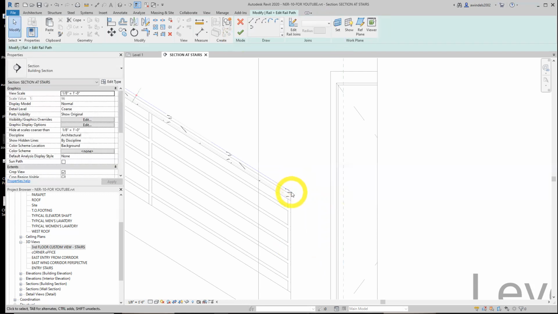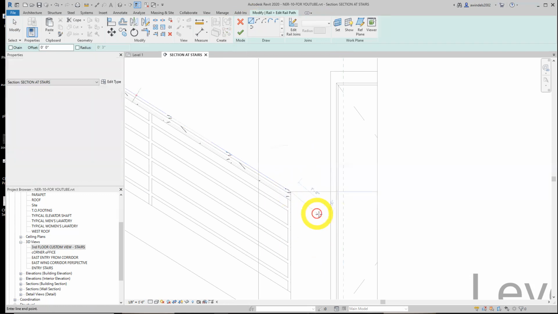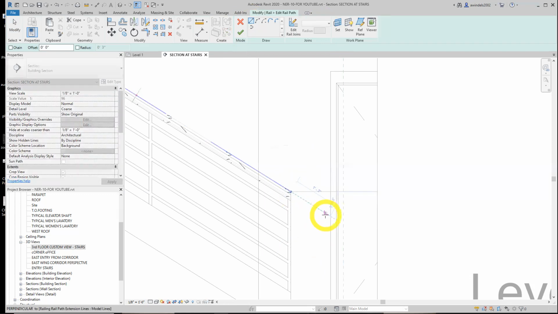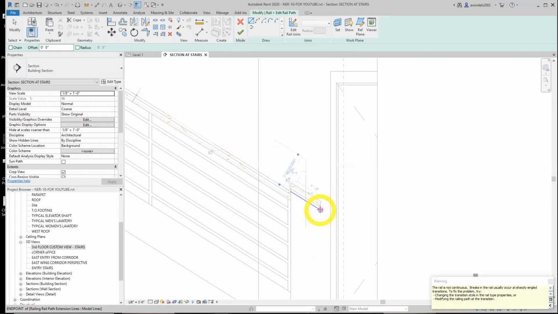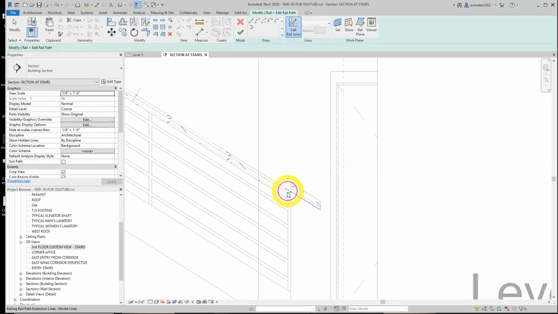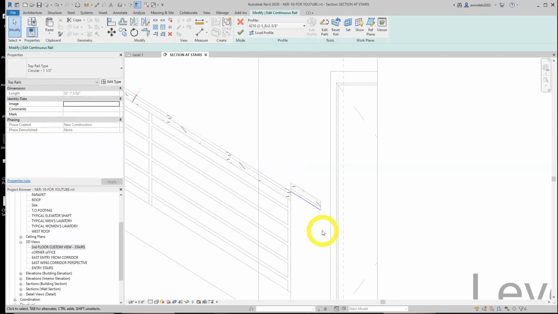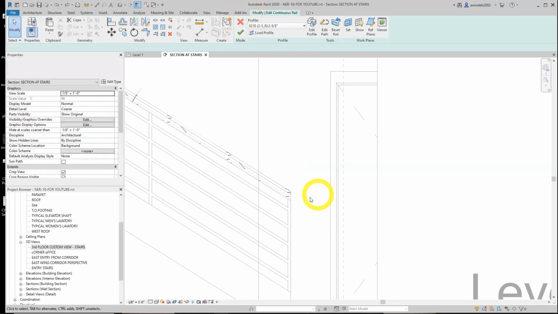Let's try edit path. Draw a line. Interesting. Let's try one last thing. We'll skip this area.